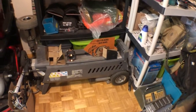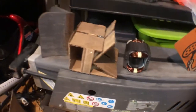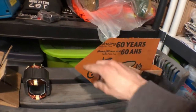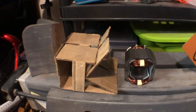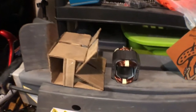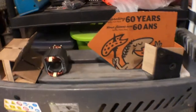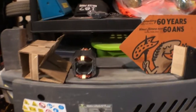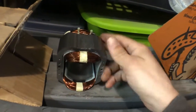So I brought the log splitter home and tried to make these little cardboard cutouts to give myself a better idea of how I want to do it. I just made it out of cardboard for now so I can have a template, then I'll replicate it with steel and weld it all together. My idea is to have one with a slot in it so that the blade can push right through, hopefully right through the center.